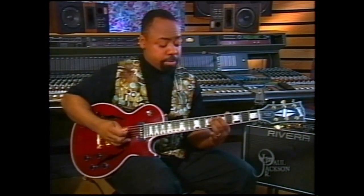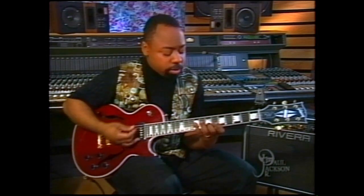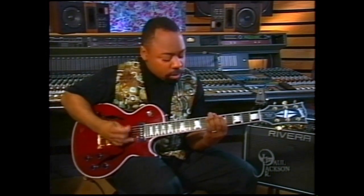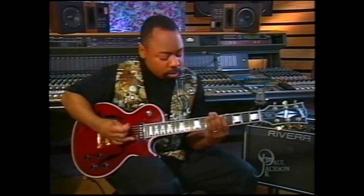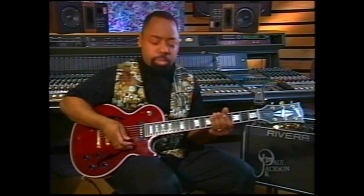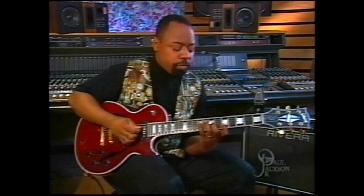There it is as a minor seventh. But let's move that third up, and it becomes a dominant seventh. Let's have a little more fun. Let's take that fifth, and instead of putting it on the bottom, let's put it on the top, taking the chord apart.